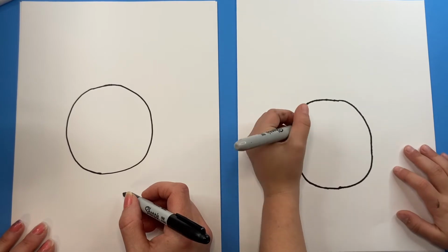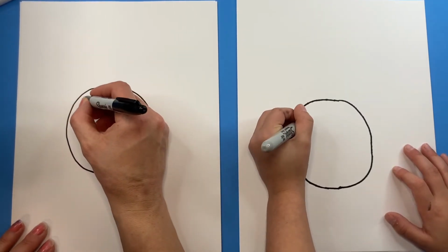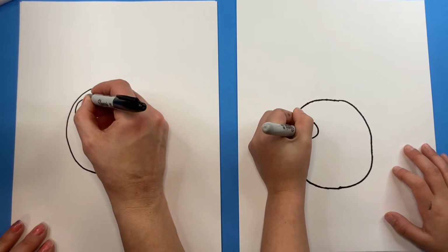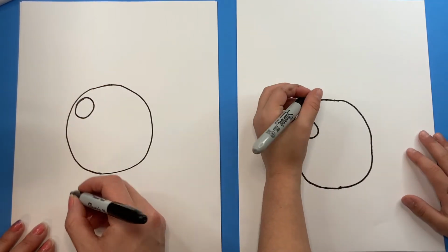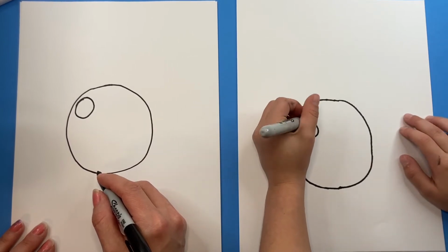Okay, now we're gonna do another circle that's gonna be our eyeball. Just like that. There. Mine's a little high. But that's okay. It's okay.